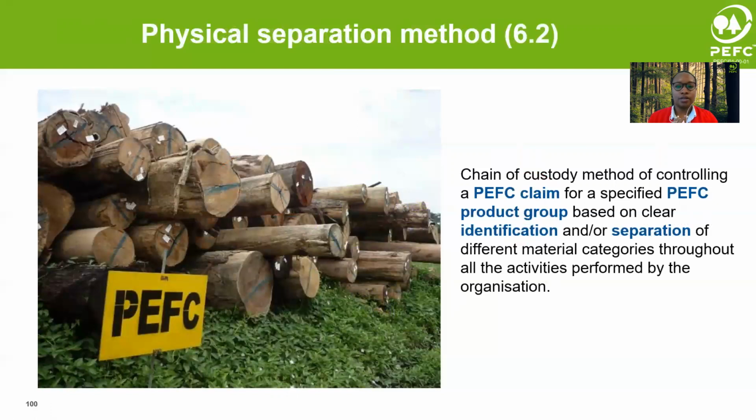So the physical separation method. Here, it's important to pay attention to the keywords highlighted under the definition. The physical separation method can be defined as a method of controlling a PEFC claim for a specified product group based on clear identification or separation of different material categories throughout all the activities performed by the organization.